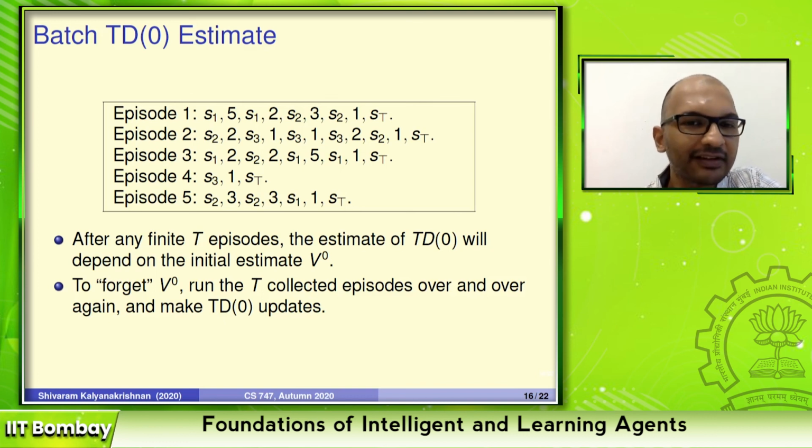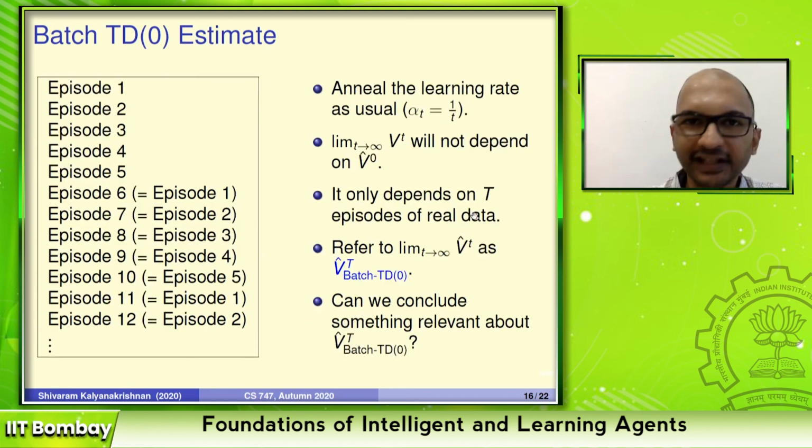What we do is actually quite simple and intuitive. So we've seen 5 episodes of data. You start at the first episode, you start doing your TD0 updates, and you don't know what to do once you've reached the end of the 5th episode. So do the following: generate 5 more episodes in your own mind, and do that by copy pasting your first 5 episodes and calling them episodes 6 through 10.